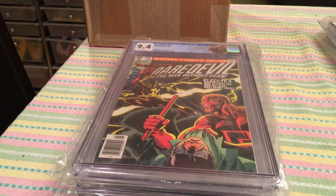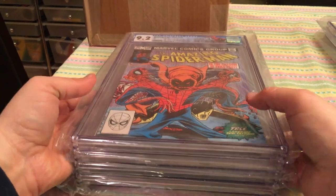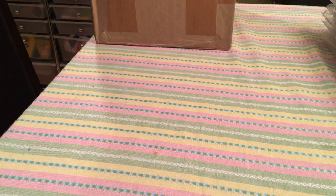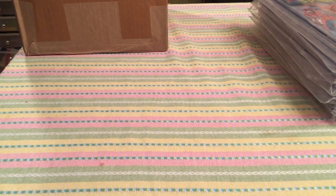So two things I've got to check with CGC and possibly complain about are, of course, the qualified not getting the Spider-Man sticker. Hopefully they didn't charge me for it, which they probably did. And then that stupid Thor sticker, when it should clearly be a Daredevil insert. So I'll have to have words with CGC about that down the road. Moving on, take a quick sip of water so I'm not all parched. There was no damage to any box, so that's fine.